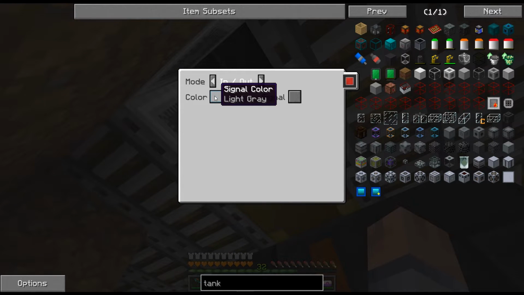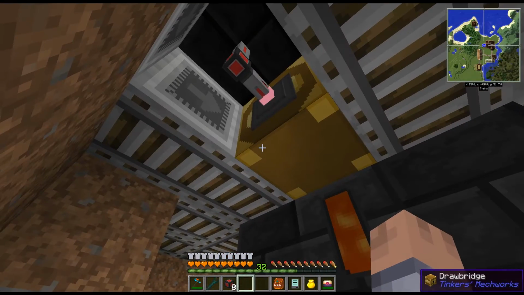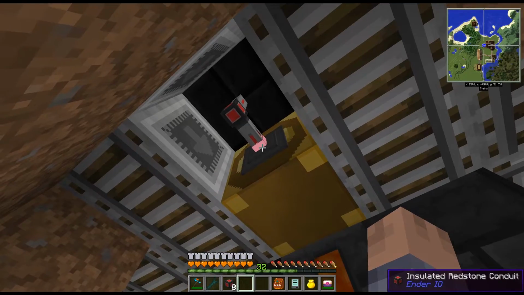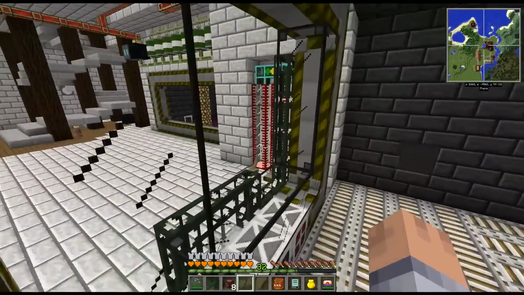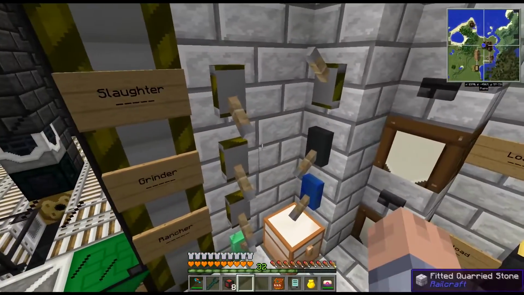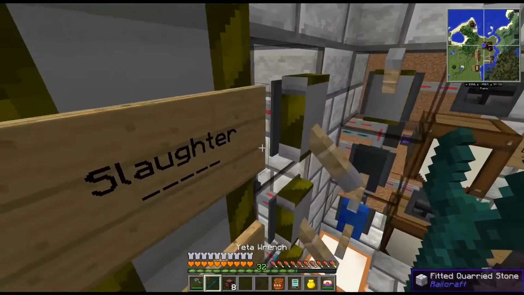Let's go with pink. Actually, did I use green? I'm gonna have to check what colors I used here real quick. Bam, here we go.